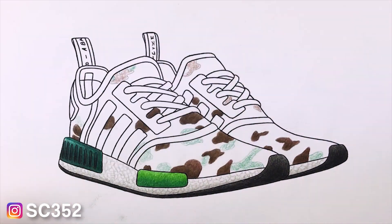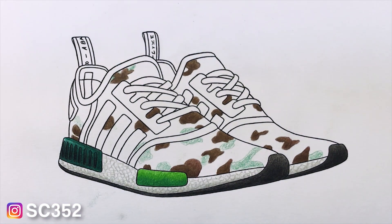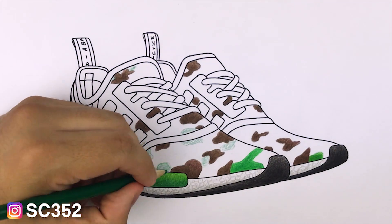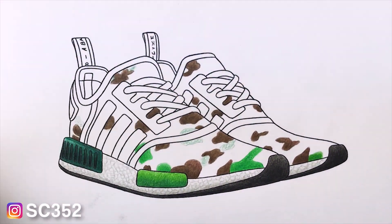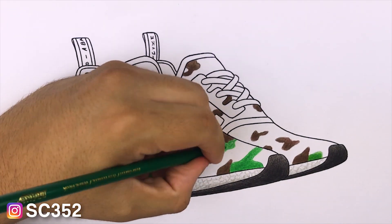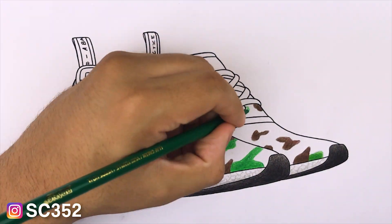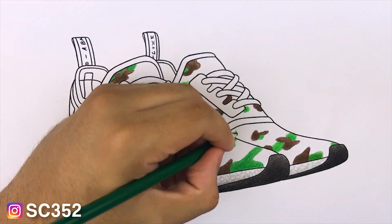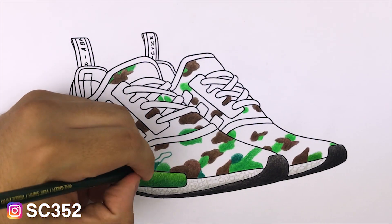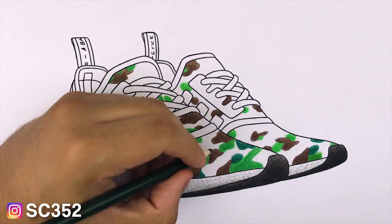I hate colored pencils — I don't think I've ever actually used them for my own personal art. It was pretty much always markers. Even back when I didn't have enough money to buy a full pack of Sharpies, at the very least I had regular Sharpies and ultra fine Sharpies, so most of my work was done in black and white. If I had to add color I'd mess around with colored pencil a little, but I never liked it. I always preferred markers over colored pencils.